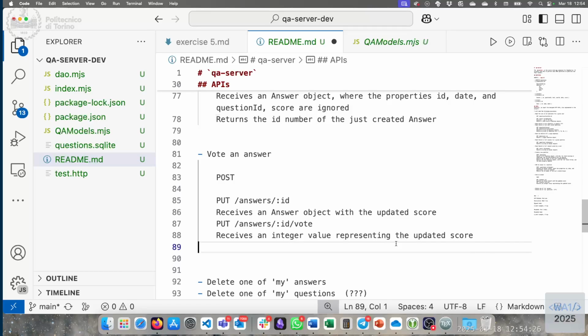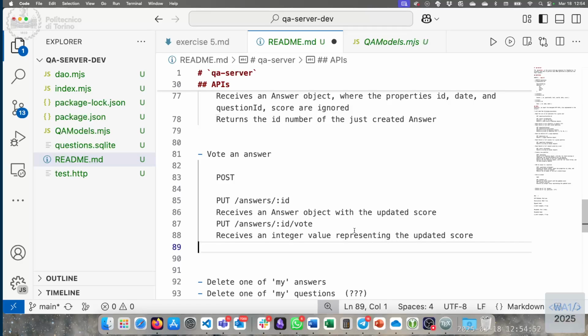So each answer could have an imaginary relationship with an abstract concept of votes, and I'm replacing that. So I'm not replacing the full object, but only the number. Okay? I would probably prefer the second one. It's lighter. We just give the number to update.